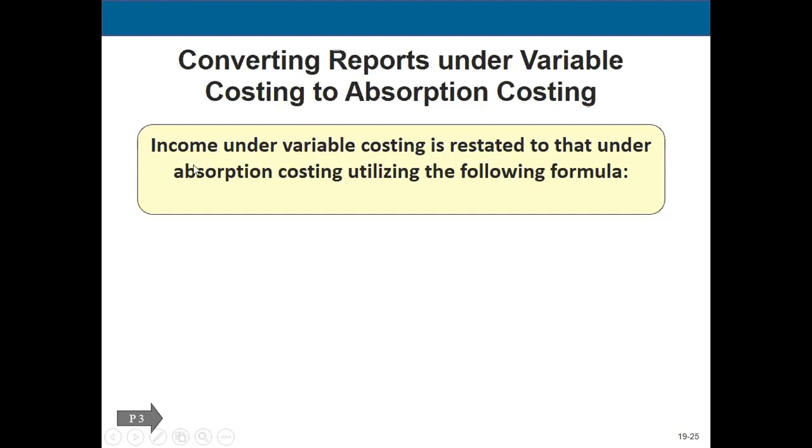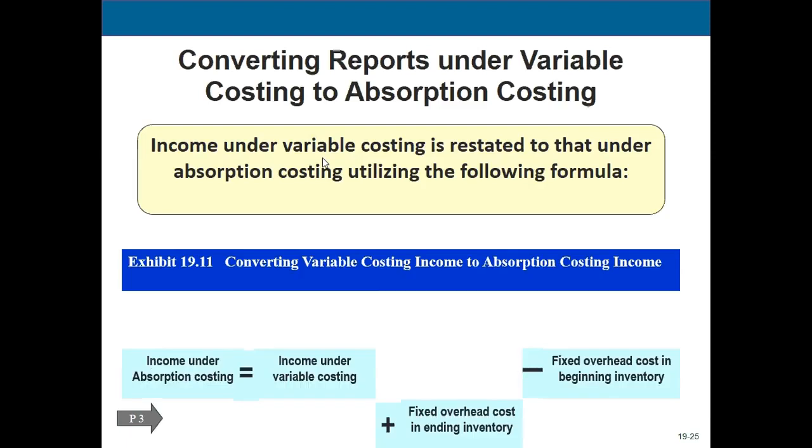What I'll tell you here, though, is that this income under variable costing has to be restated to get to absorption costing. Why is that? You don't want to run two sets of books for this, right? If we're going to be performing variable costing on a regular basis, because we need to use it to evaluate something that we haven't discussed yet, at some point you're going to have to convert that variable cost number over to absorption costing. The reason is because generally accepted accounting principles for your financial statements and for the IRS want you to use absorption costing. So if you use variable costing normally, you've got to get it back over to absorption costing.